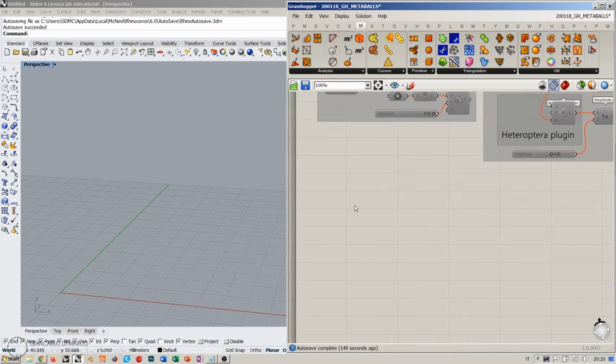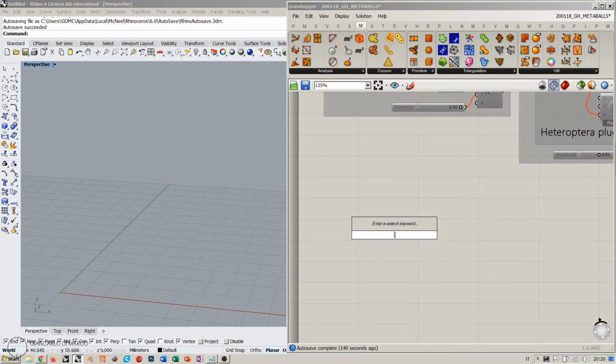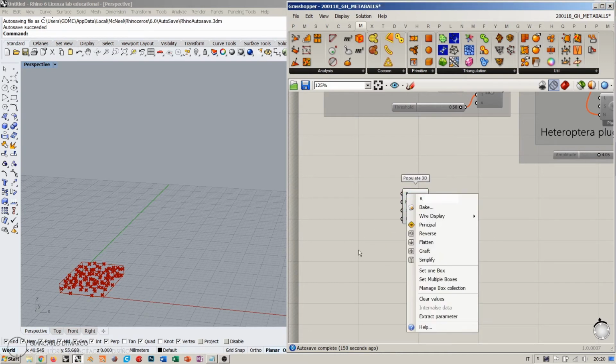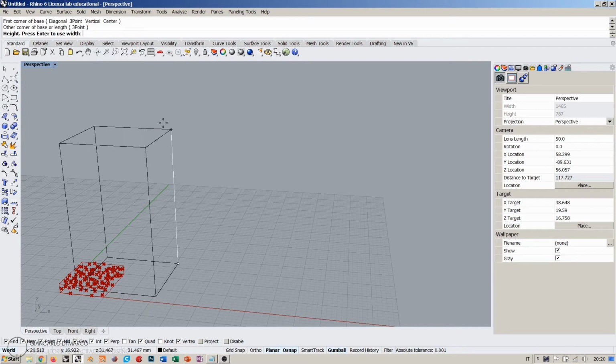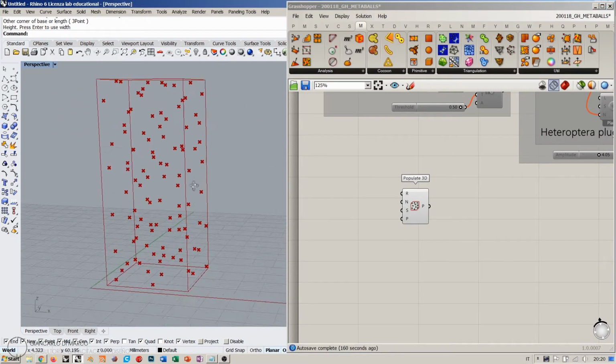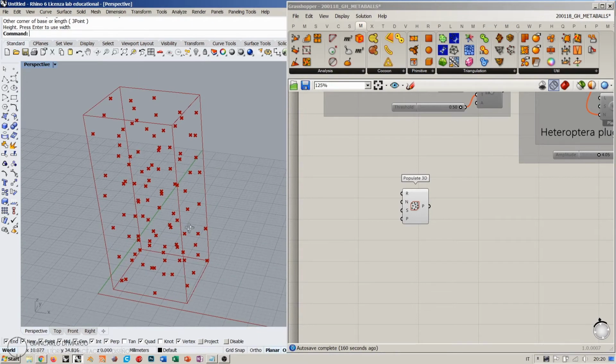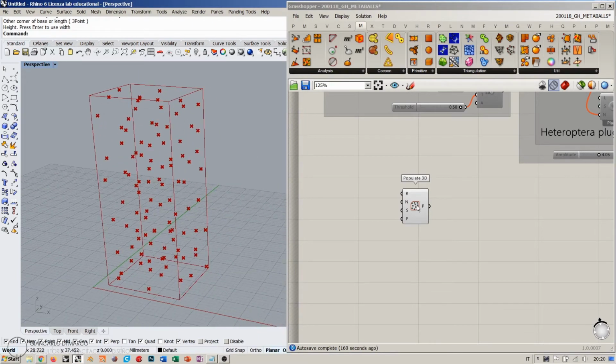Now, what we can do is this. Let's repeat the procedure in order to fix this in our memory. So what I'm going to do, I'm going to set one box, and I'm going to create a box which is quite tall this time. So like some towerish shape, okay?